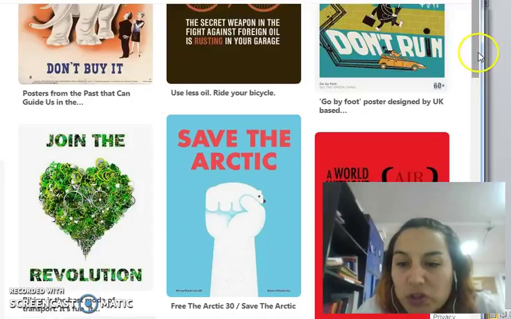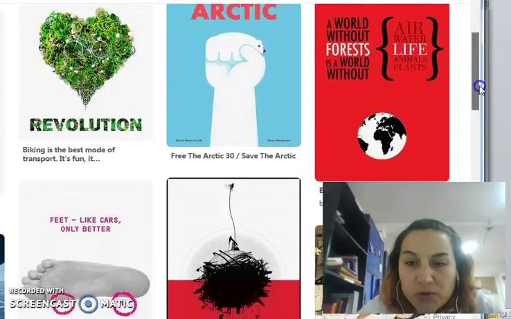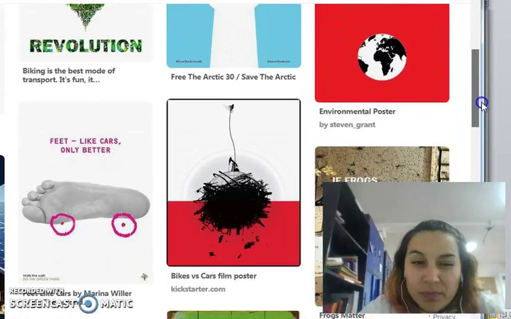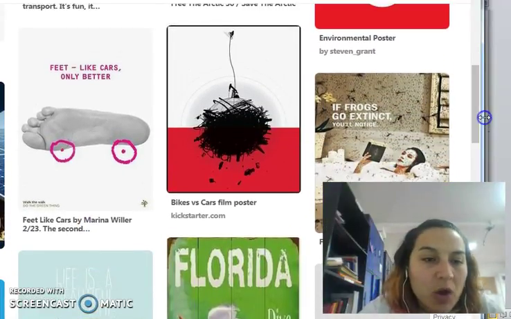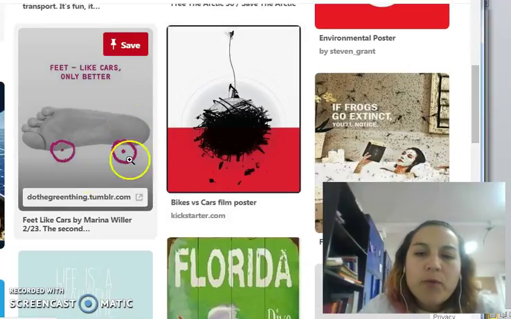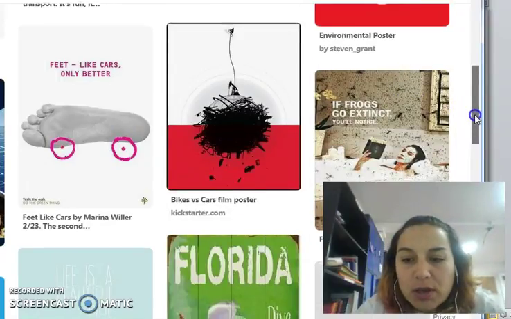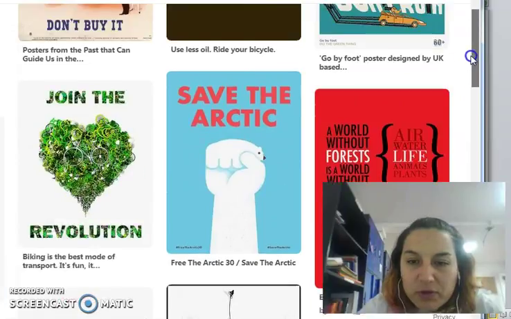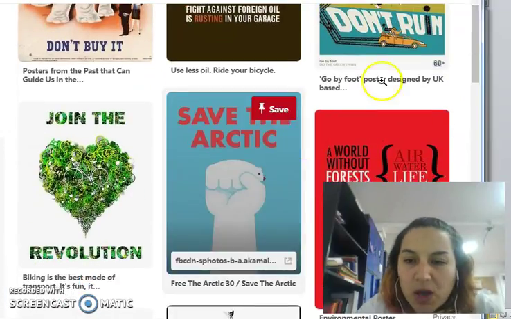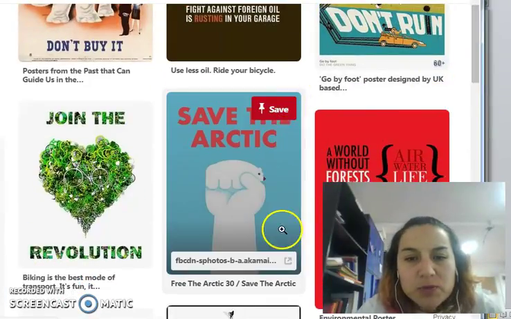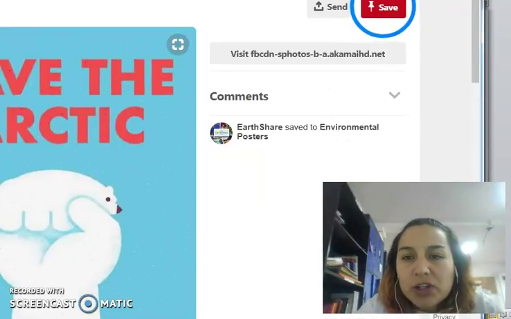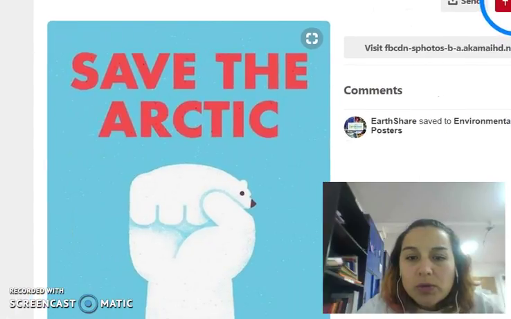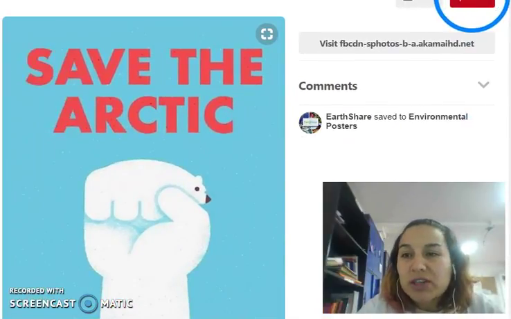So we're going to look at those posters and analyze them, and the teacher is going to ask, what have we been doing that is not good for the environment, looking at these posters? For example, for this one, students may say, we have not been thinking about the Arctic. Yeah, we have been damaging the Arctic.